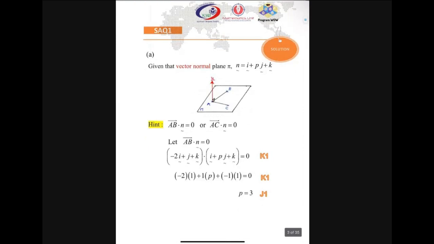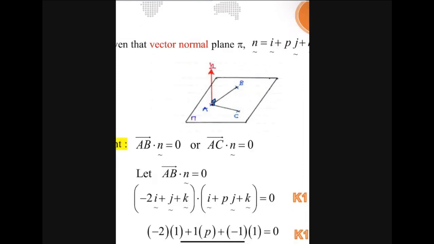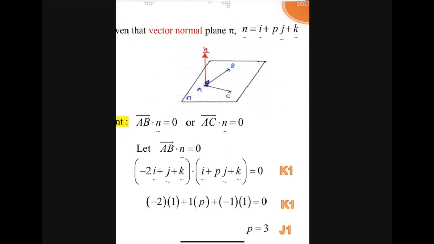So what do we understand? If we have a vector that is normal to the plane, it means that vector is actually perpendicular to the plane. So I illustrate our diagram like this. We have three different points just now, A, B, and C, and then we have to find the normal vector which is perpendicular to the plane. In order to find the normal to the plane, we have to know that our direction vector, if we dot with our normal vector, our product would be 0.